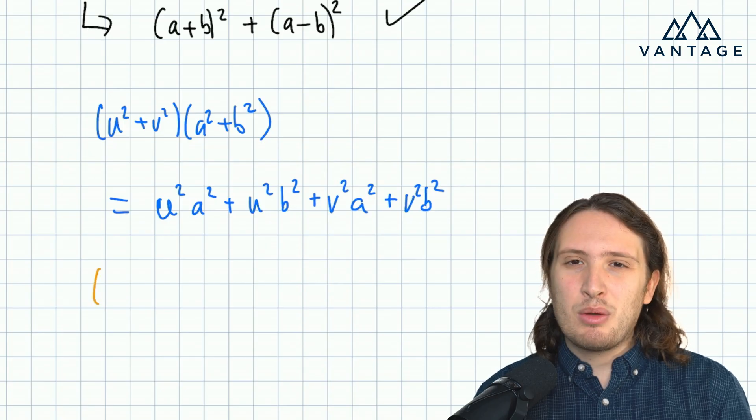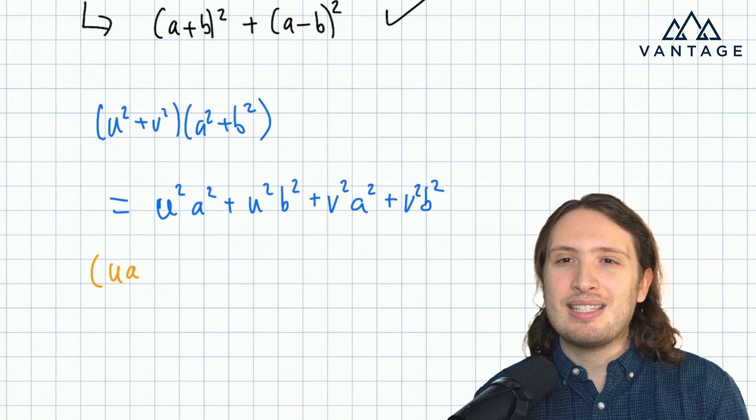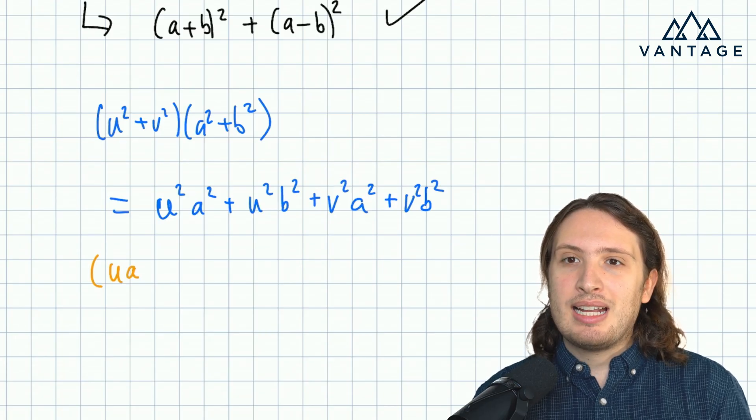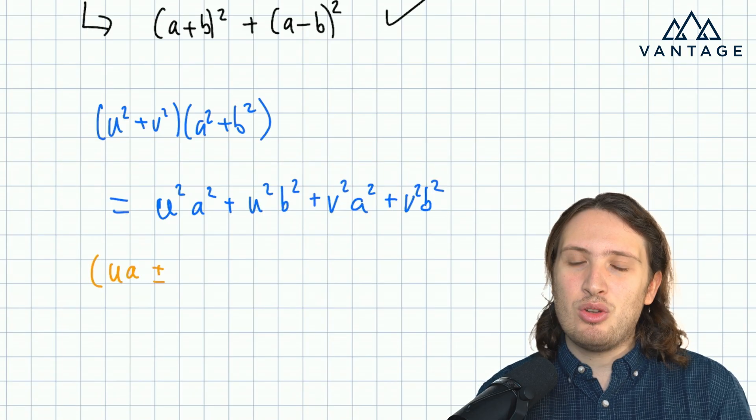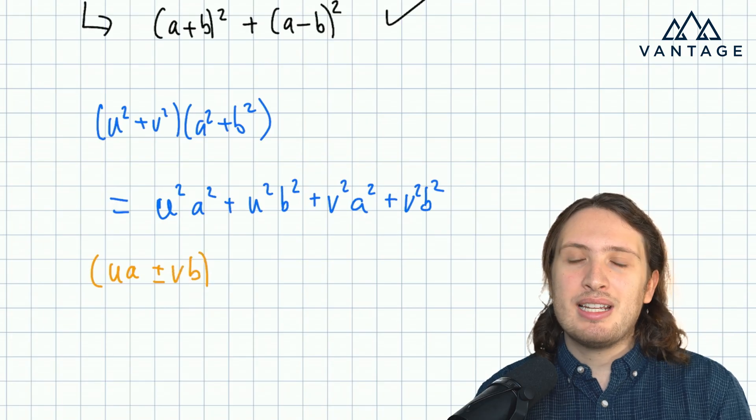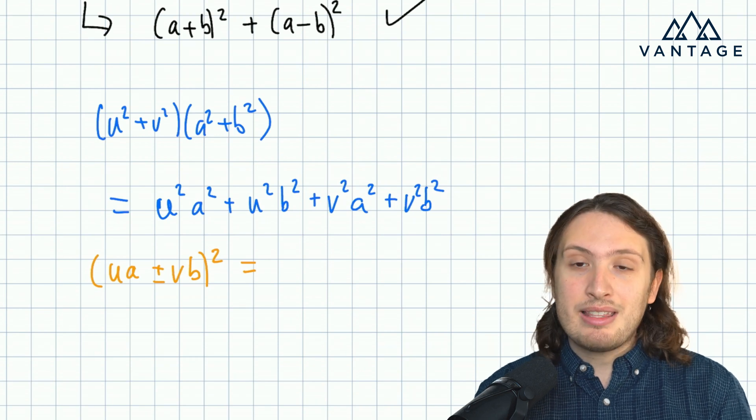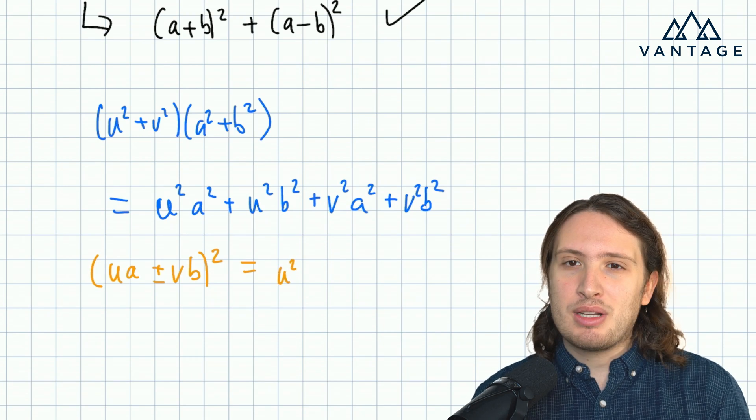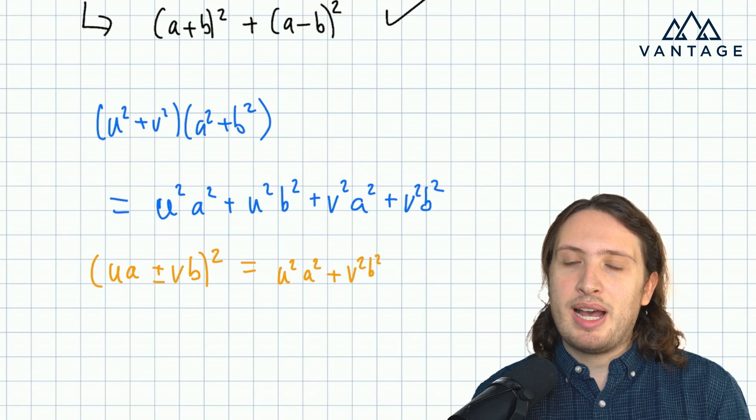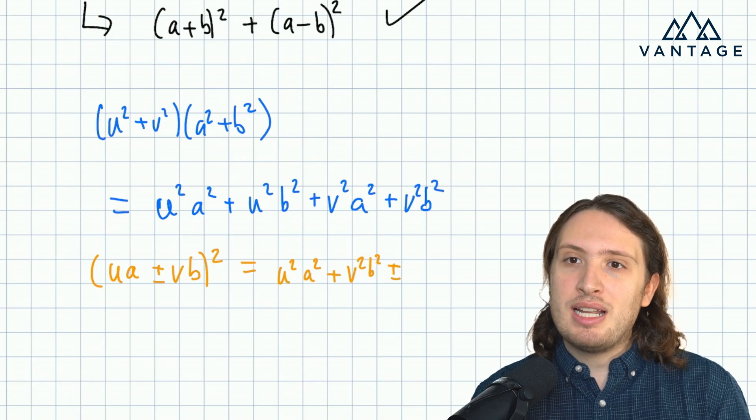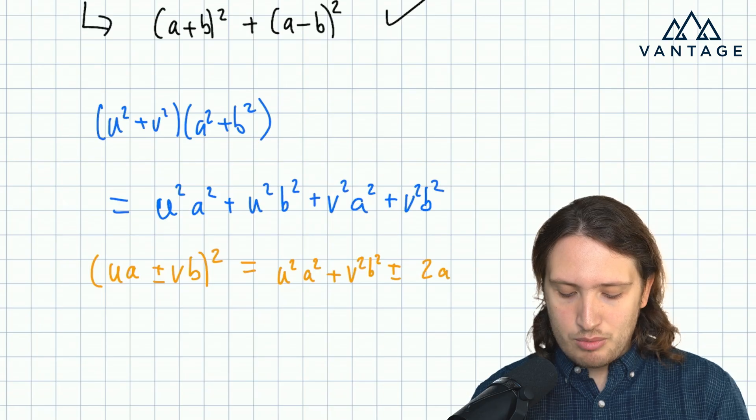Well, I want something with a u²a² squared, so I'd probably like something with a ua in it. And I'd also like something with a vb all squared. So I might like to consider (ua ± vb)². That will generate me some of the good terms. It's just one of many things we could write down. So what would this give me? It would give me a u²a², which I want. It would give me a v²b², which I want. And depending on the plus or minus choice in the bracket, it would give me two lots of a cross term, 2abuv.